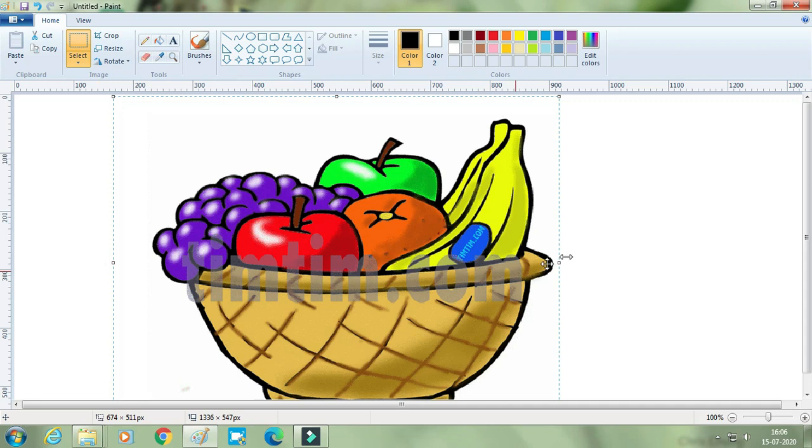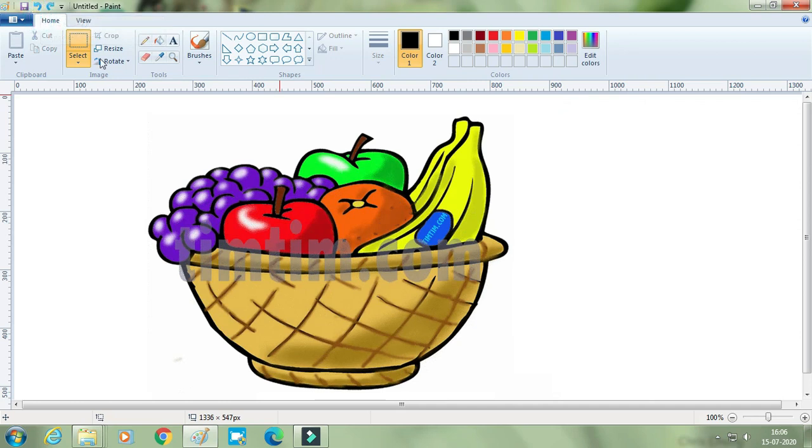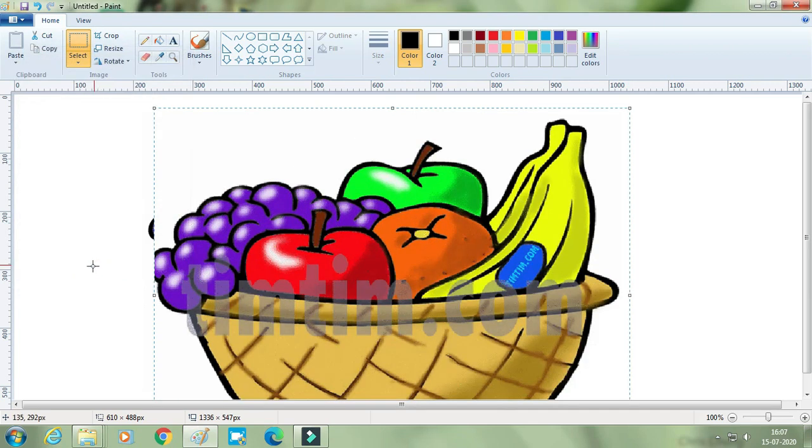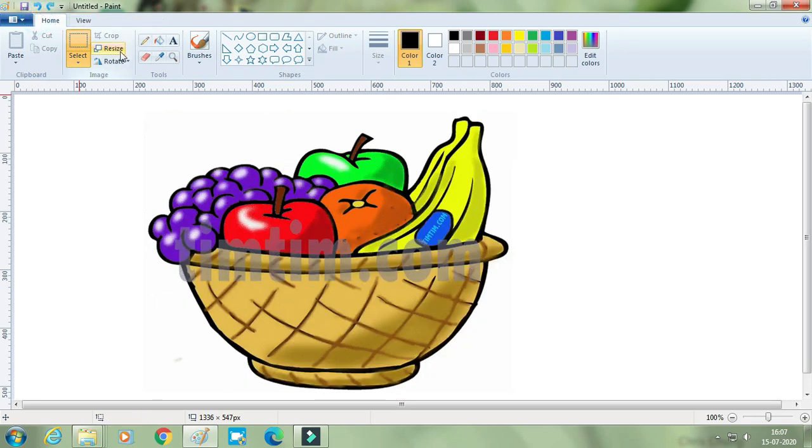Now we can see the picture is expanded, bigger in size. We'll go for Undo and do it once again. Select the drawing, dragging diagonal. Go for Resize. Under the Pixels, we'll type the greater number. We'll erase that and type the greater number. I'm typing 800 and click on OK. We can see the picture is bigger in size. We'll go for Undo. And we shall now understand about the Skew option.